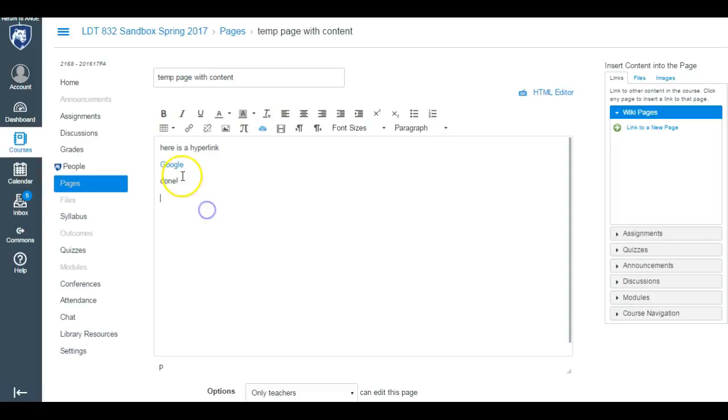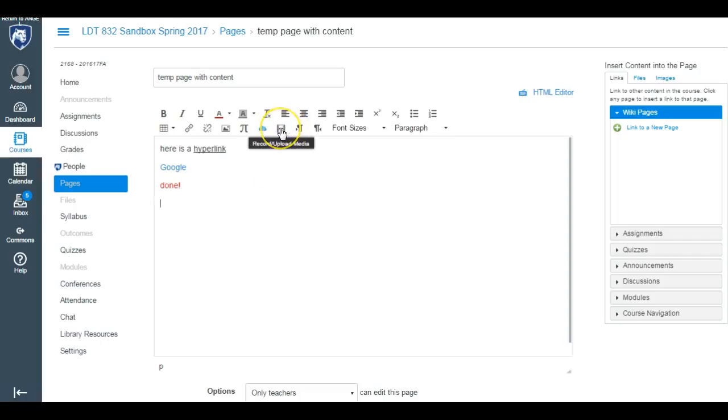Boom. And let's make the font bigger so I can highlight, and let's kick it up to 12. Let's see what else we can do with this. Let's change the font color to maybe red. And why don't we underline hyperlink? So there we have some text that we're adding up.